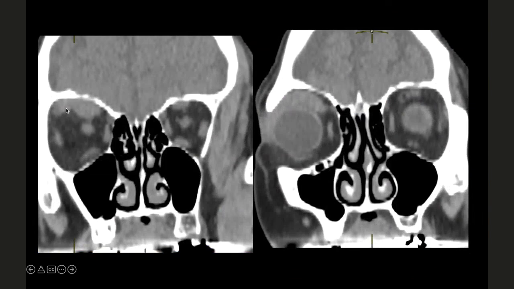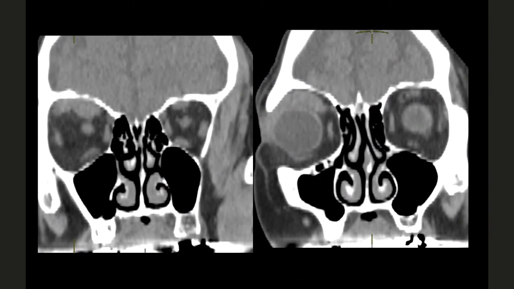So this asymmetry, I'm trying to decipher, is it related only to the muscle? Is it outside the muscle? Is it conal, intraconal, extraconal? So that's another thing. Intraconal is within the cone formed by the muscle. Conal is involving the muscle. Extraconal is outside the muscle. And sometimes these tumors don't respect any of these spaces.